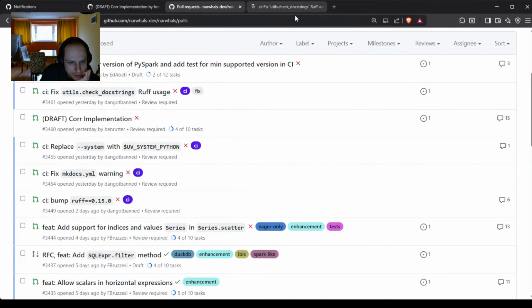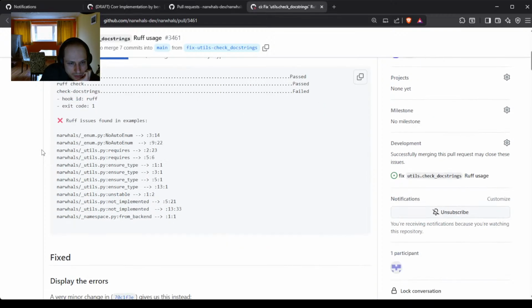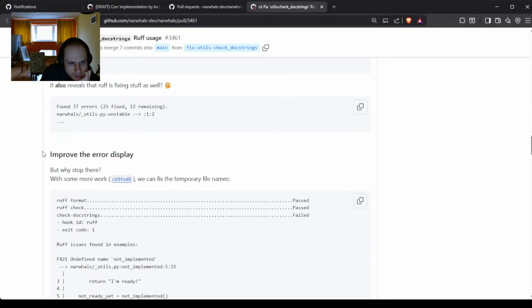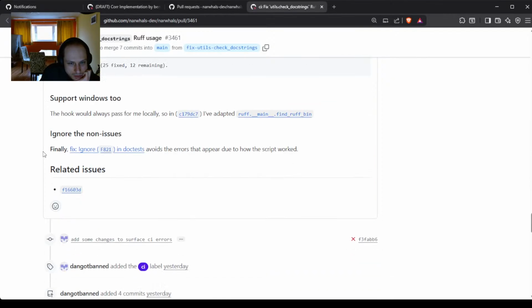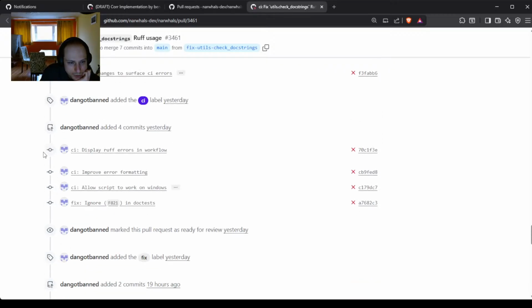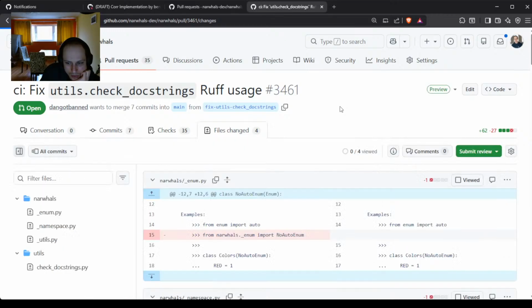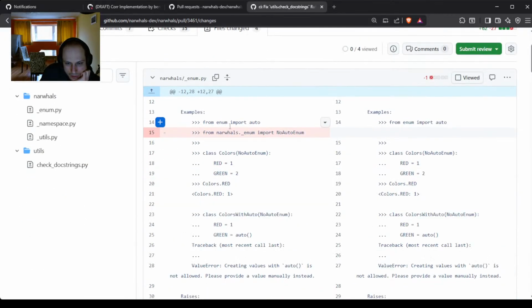So, fix this check doc string ruff usage. Okay. Nice. Looks sure.